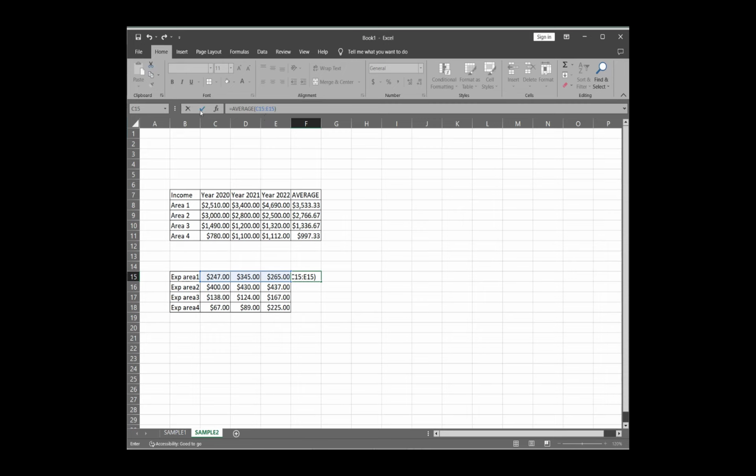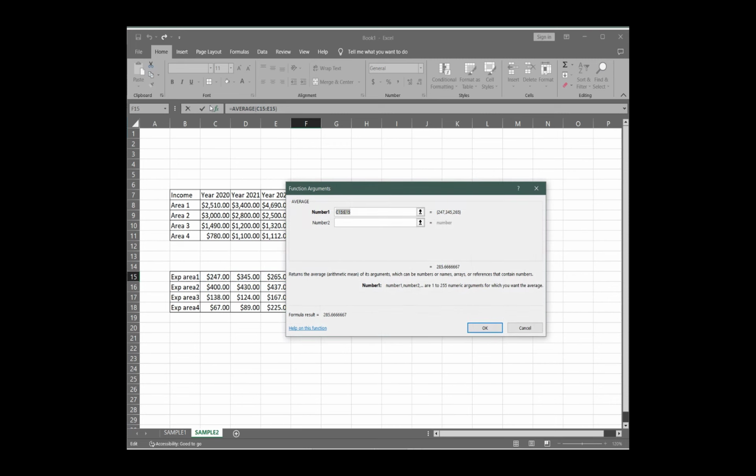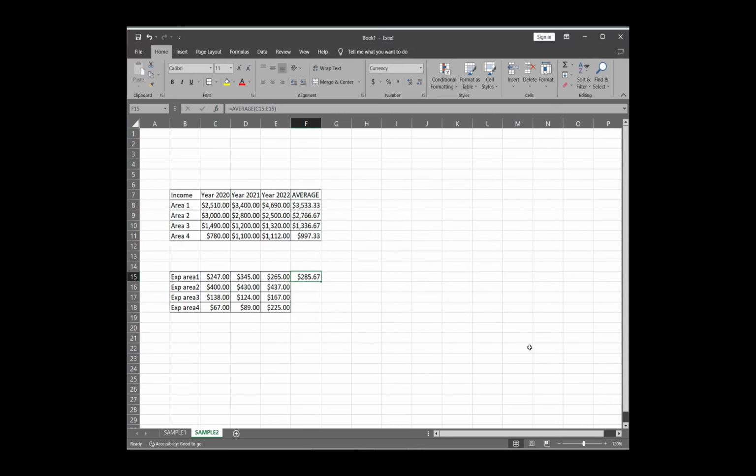So when I check, you will see the calculated result. Then I will fill up all 3 cells, and then you will see the average for the expenses.